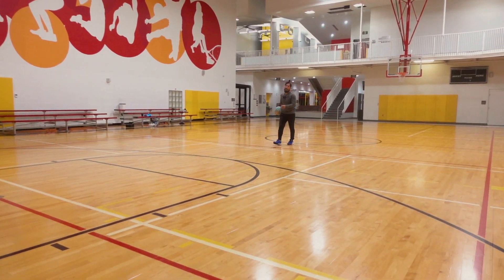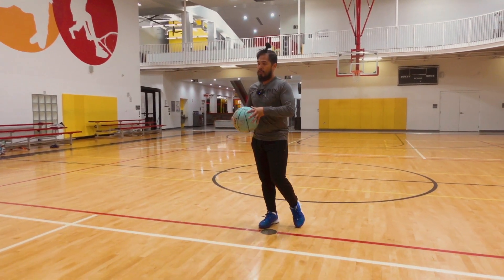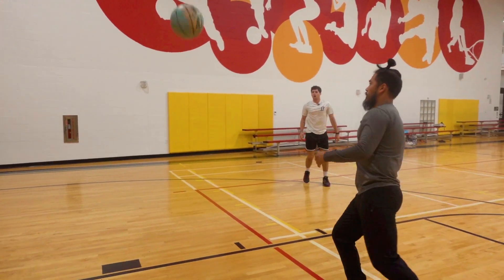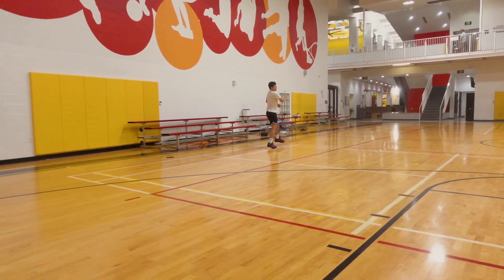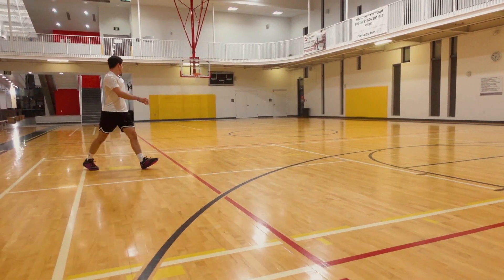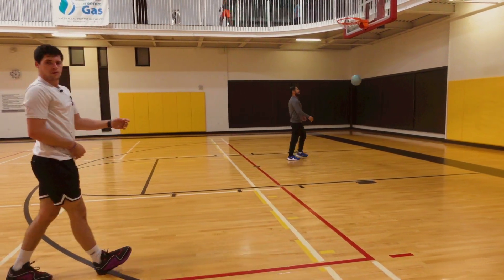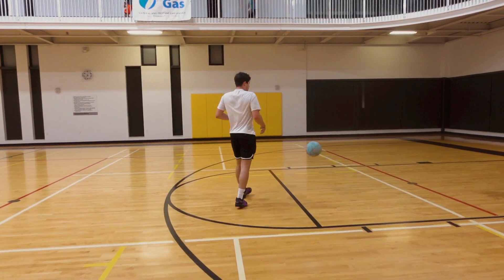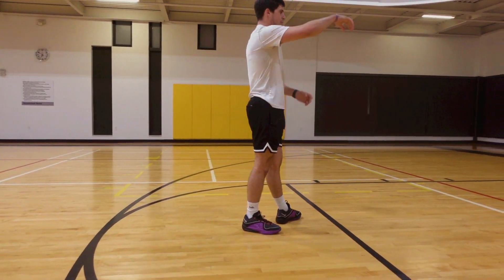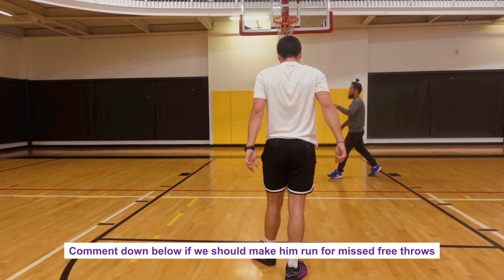Another thing I want to emphasize — do your workouts on both sides. I know we usually do them on one side, but that's just for time's sake. Do every workout on both sides. Backboard — get in there ball. Let's go again. Nice, good shot. Backboard, great shot. Free throw — make two of them. Come on, let's go. I'm not going to start making you run for these. You should be making me run.